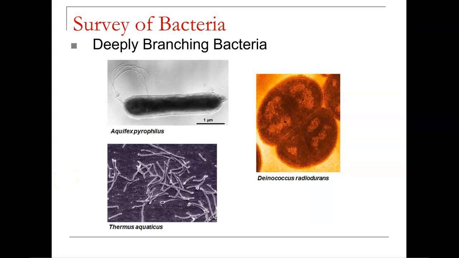Now we're going to go to our second domain, the bacteria. Bacteria are going to be classified according to differences in RNA sequence. So deeply branching and phototropic bacteria, you have your deeply branching first, which are going to be our RNA sequences and growth characteristics, which are similar to bacteria. They are autotrophic. They're found in hot, acidic, anaerobic environments, which means they don't have oxygen. And there's going to be three different representatives of these.